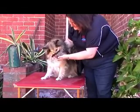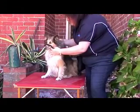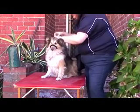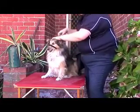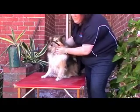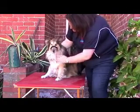Good boy. Well done. Okay, so once you've got that fitted, it's got a nice soft nose band on it, which is always handy. You can just tighten up through here at the back. And this is where you actually attach your lead at the far end over here. You're doing really good, sweetheart. Good boy. So what happens basically is when the dog pulls, their nose goes back and you've got more control over their head.